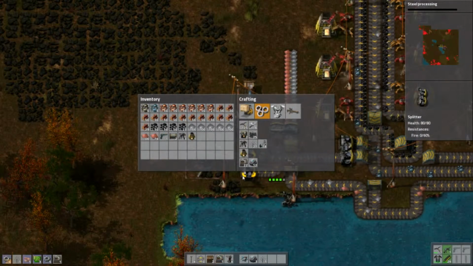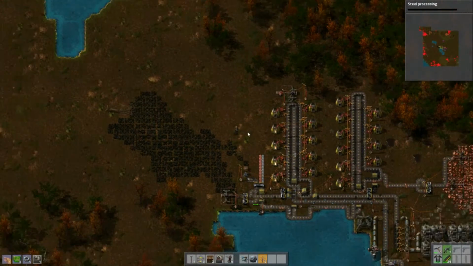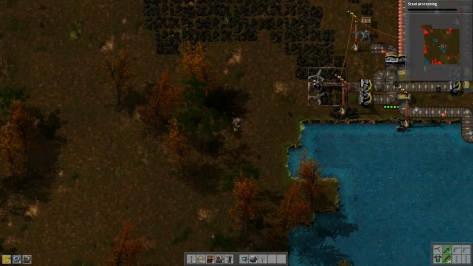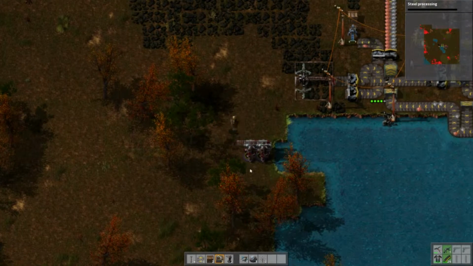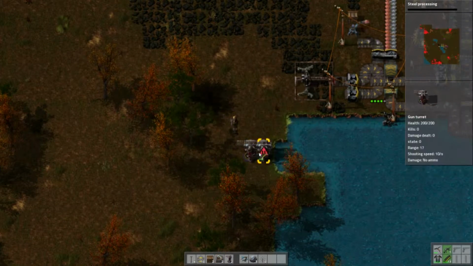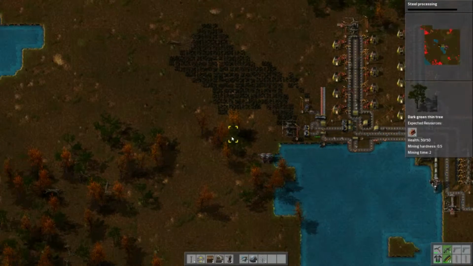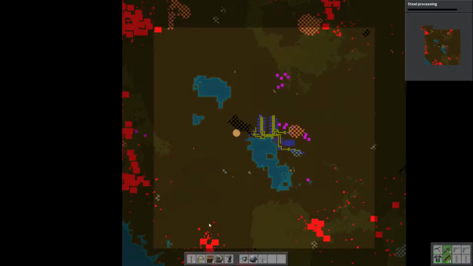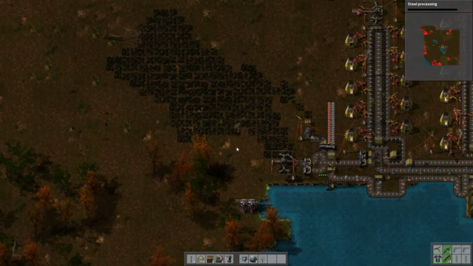Anyway, yeah, what was I doing? I was going to start automating to produce science packs. Science packs is one of the two big things I need to start automating. The other one being ammunition. I'm only loading 7 clips into that, so those won't last too long against a concentrated attack. I've got a massive base apparently over here, but that'll add some defence to this area.